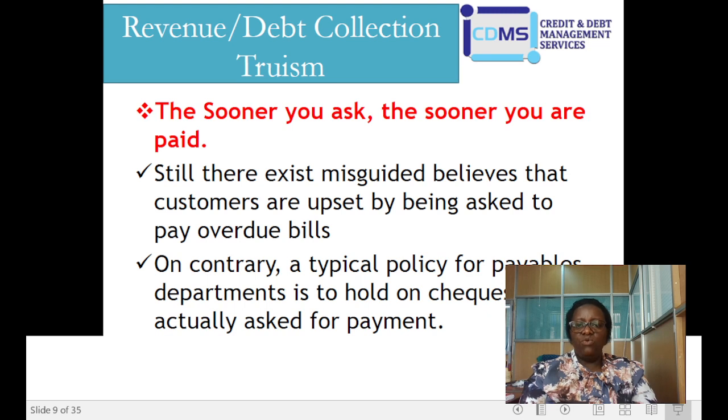On the contrary, a typical policy for the payables department is to hold on to checks or payments until they are asked for payment. So if you're not asking for your payment, the accountant on the other side, who is in charge of payables, will believe that you do not have the need for money, and therefore they can delay your payment and dilly-dally in paying you. So make sure that you ask sooner so that you can get paid soonest. I hope that makes sense.